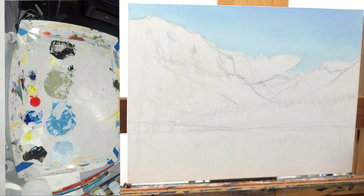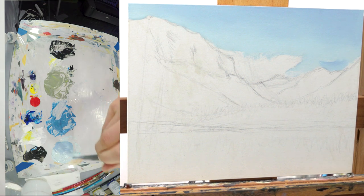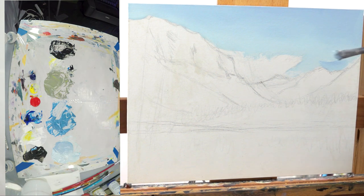So, okay. Yeah, that's actually a really nice looking sky right now. We're probably going to take some lighter blue color. Try to wash out some of that darker blue here. Just get that in. Okay, cool. Looking good.